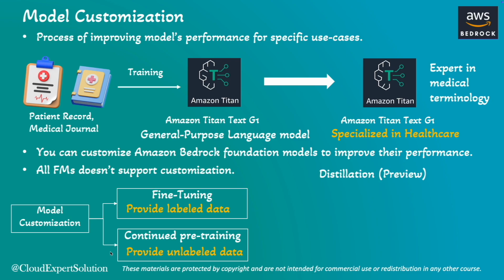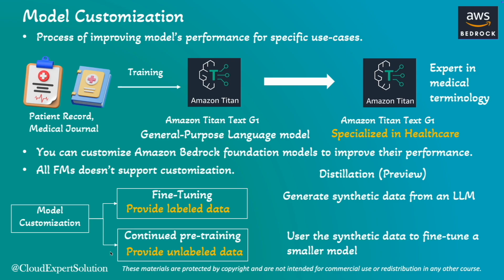As of today, Amazon Bedrock provides a capability called distillation. As I mentioned earlier, distillation is still in preview, and using distillation, you can generate synthetic data from a large foundation model. Once you have the data, you can use the synthetic data to fine-tune a smaller model for your specific use cases. The model from which you are generating the synthetic data is called the teacher, and the model to which you are applying the synthetic data is called the student.